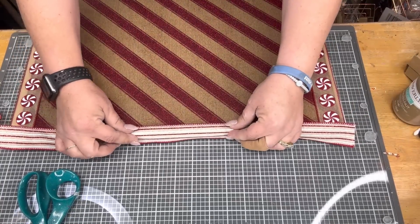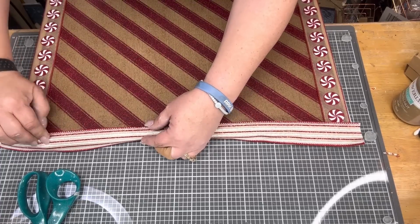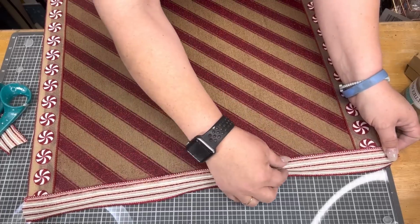And then I did that to both sides, and after it dried, I'm going to take that ribbon that I got from Sam's, and I'm going to cover this side. Don't ask me why I use two different kinds. I had no idea. I mean, this is busy. It's got patterns galore.